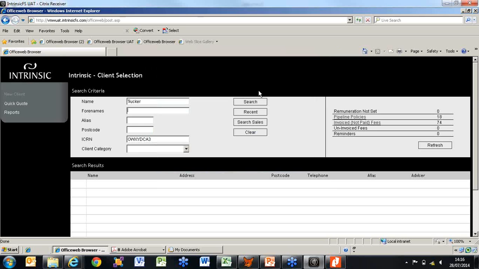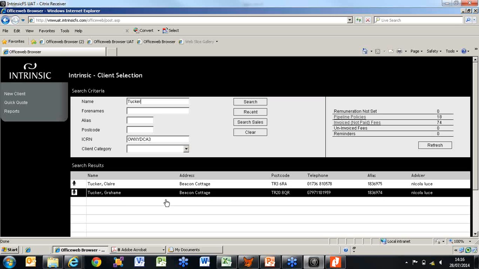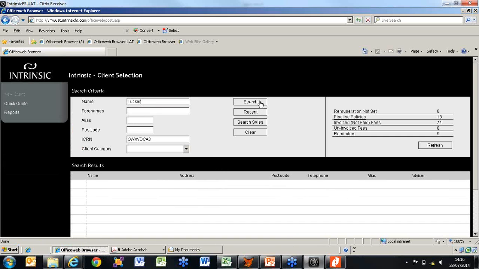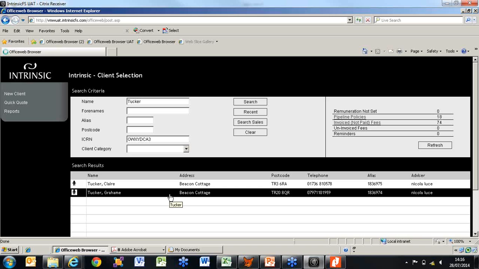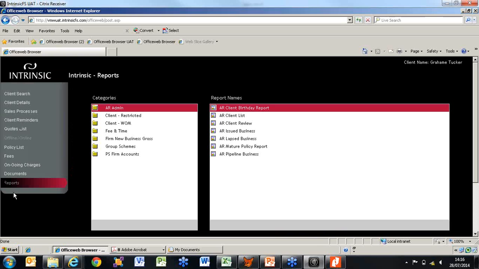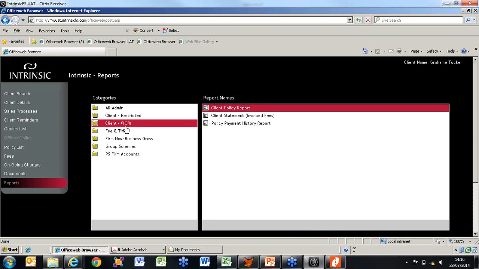I know that in my particular date range, as an example, there is money loaded against this client Tucker. So I need to search for the client I'm looking for and highlight him in the bottom half of the screen. You don't need to open it, just highlight it. If you click on reports again, the selection hasn't changed. Ignore that. Let me go back to my client search again and search for Tucker. I need to click on him. Go into the reports again, and you'll see here it says client whole of market. We need to click on that.